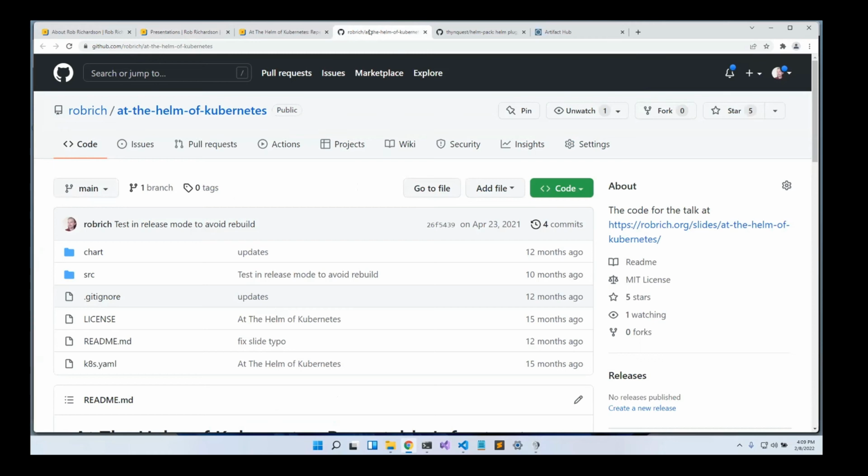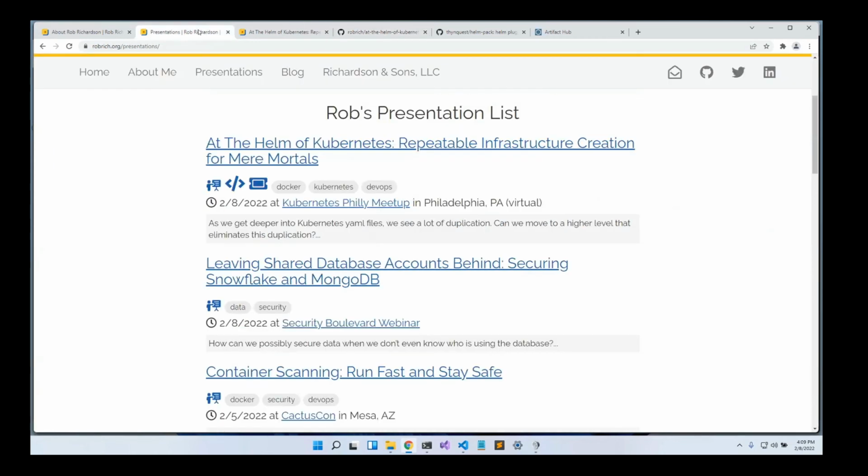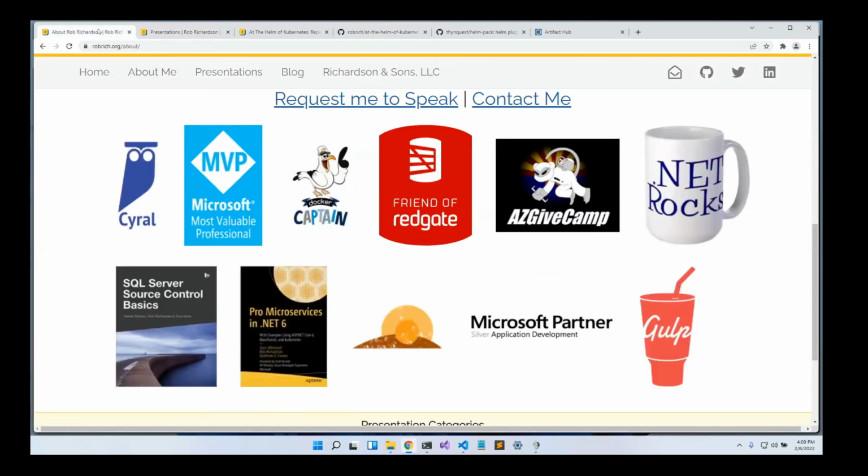Achievement unlocked. While we're here at robrich.org, let's click on About Me and see some of the things I've done recently. I'm a developer advocate, a Microsoft MVP, a Docker captain, and a friend of Redgate. AZ GiveCamp is really fun. AZ GiveCamp brings volunteer developers together with charities to build free software. We start building software Friday after work. Sunday afternoon, we deliver the completed software to charities. Sleep is optional, caffeine provided. If you're in Phoenix, come join us for the next AZ GiveCamp. Or if you'd like a GiveCamp here in Philly or wherever you're connecting from, hit me up on email or Twitter, and let's get a GiveCamp in your neighborhood too.